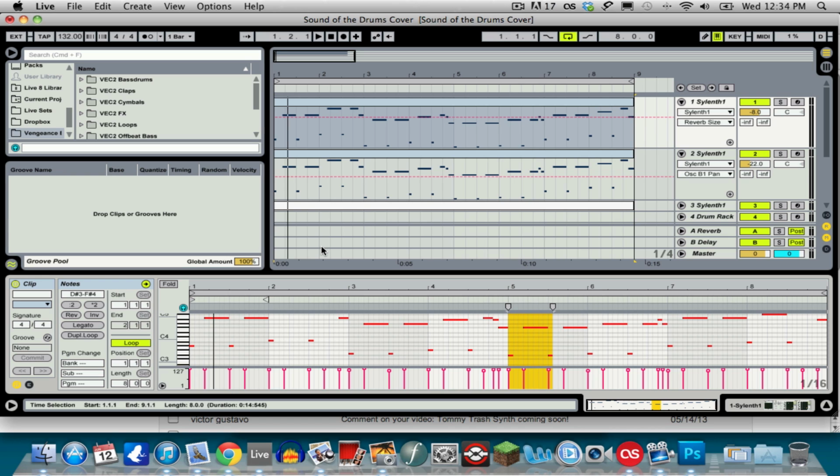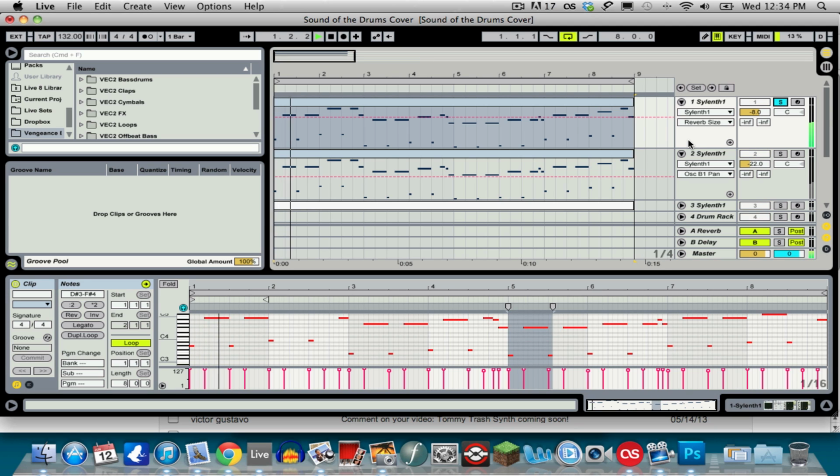Alright, so this is what it's going to sound like at the end here. So we're going to start off with this one, the main synth.